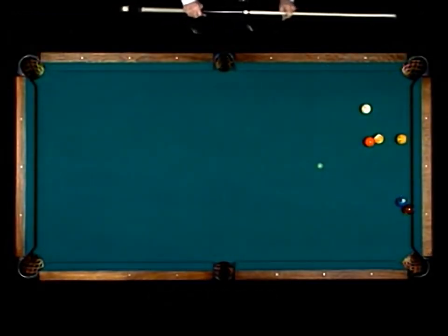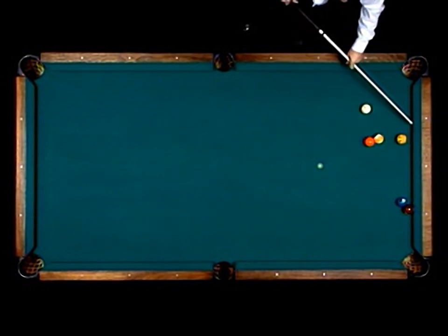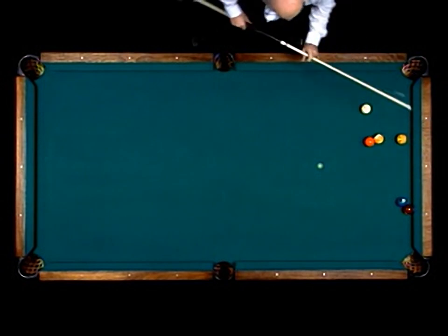Okay, table clearance shot here where we're going to cut the one into the 2-7, take everything out of the way, cue ball hits the rail, comes back, hits the nine off the five, nine goes in the corner pocket.